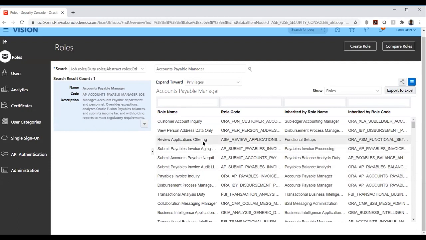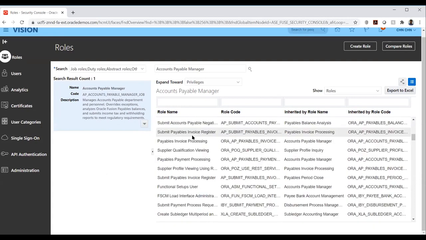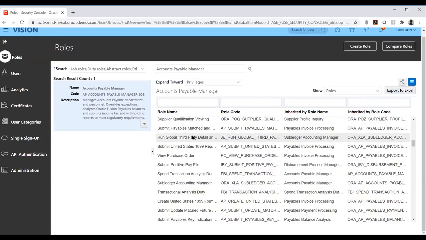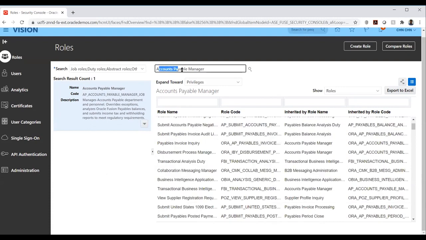If you see here, there are a lot of custom roles that have been created, and apart from that, there are most of the standard roles that were given by Oracle. So this accounts payable manager is again a standard role that was given by Oracle.